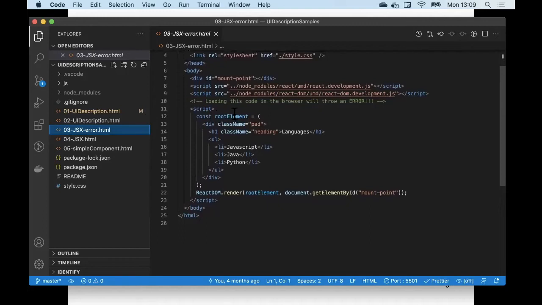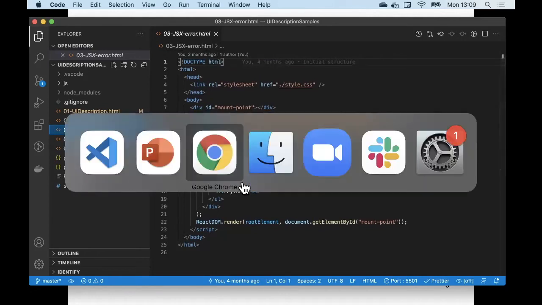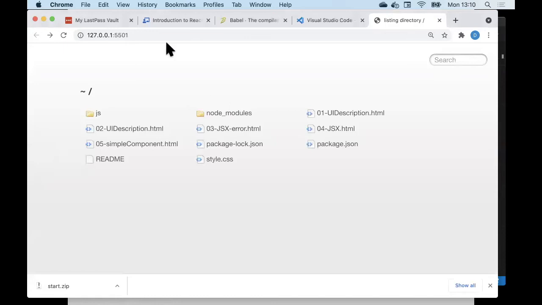a variable, and I'm essentially assigning some HTML to my variable, although technically we call this JSX code, even though it doesn't have any JavaScript buried inside it. It's just plain old HTML. But I'm assigning that to a variable, and then I'm doing my ReactDOM.render as before. I'm attaching that element to the DOM. Now, if I try and run this web page in the browser, which is 03.